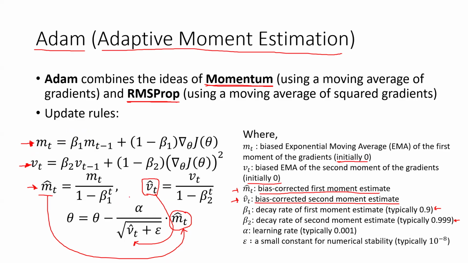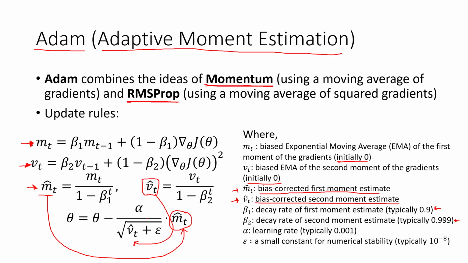and instead of using the learning rate directly, we are using the learning rate divided by the unbiased estimator of the second moment of the gradients to adapt the learning rate, right? So this is the Adam optimizer, which is currently used in most deep learning algorithms.